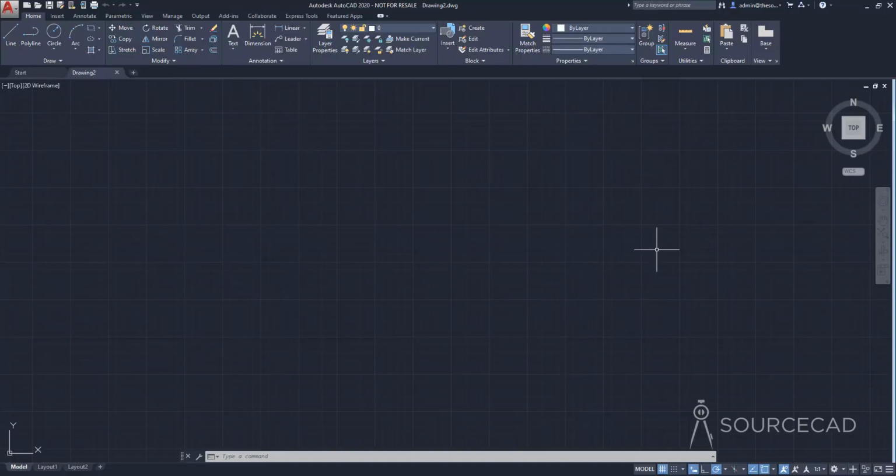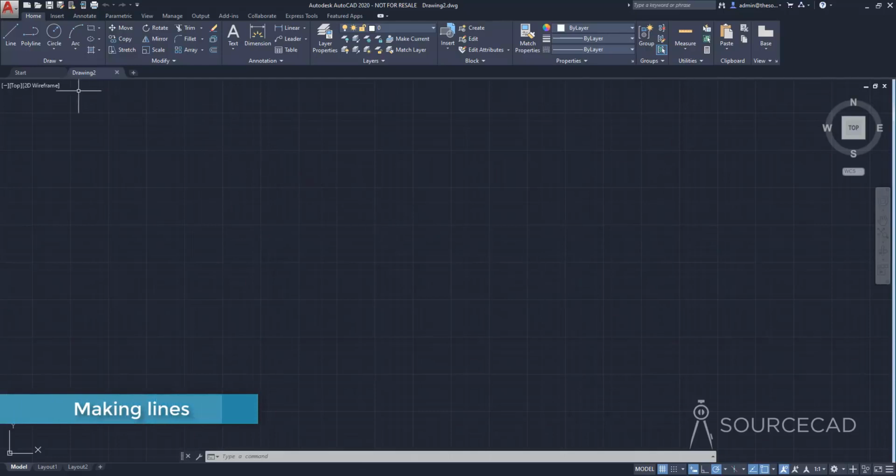Now this is the drawing area on which everything is actually drawn in AutoCAD. And then right beneath this drawing area, we have the command bar or the command line or the command palette, whatever you want to call it. And finally, we have the status bar toggles right here. These status bar toggles help us in making precise drawings in AutoCAD. We'll talk about that also. So let's first make our very first drawing quickly.